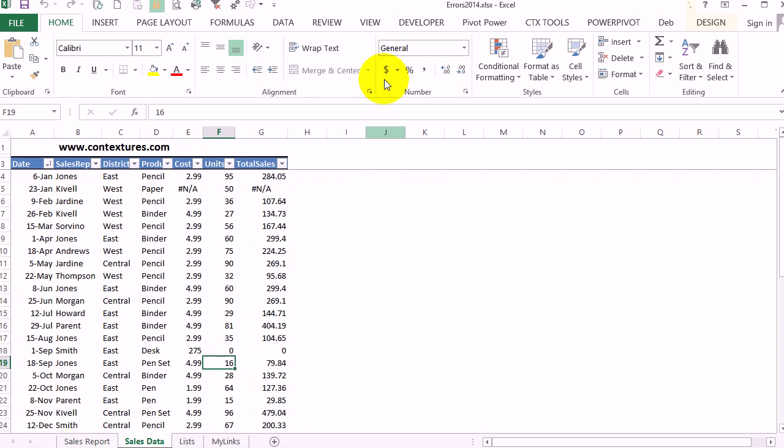So on this sheet, we can see the data that the pivot table is using, and there's an error in one of these rows. So it couldn't find a cost in the table, and when we try to multiply that by a number of units, we get an error in the total. In most cases, you'd probably want to fix this error rather than just hide it somewhere else. But if that's not an option for you, if you have to leave this here and you just don't want it in the pivot table, we can fix that.